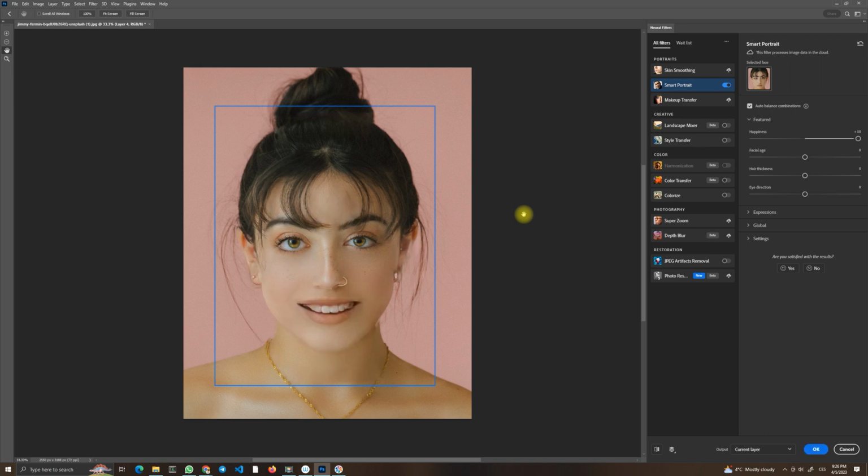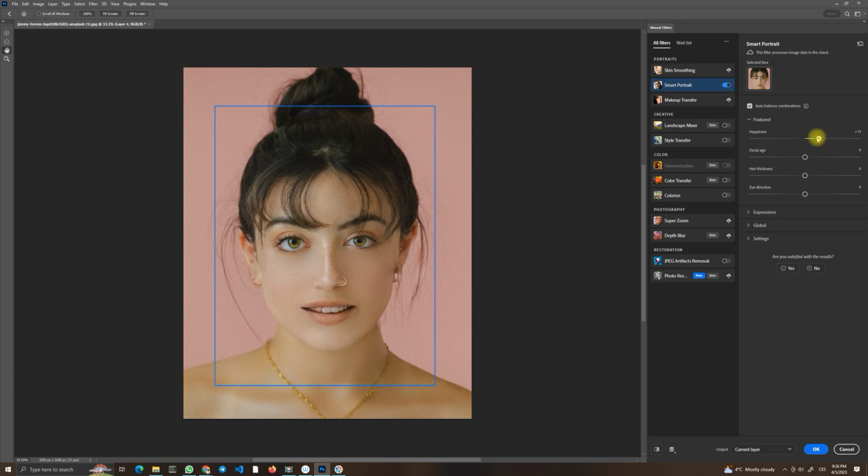Well, as you can see, I think she's smiling a little bit too much, and the right eye from our perspective is a little bit smaller. People do that when they smile sometimes, but it looks a little bit less natural. So I thought that maybe choosing 25 will be better for our picture. Yes, this is more natural in my opinion. And yes, it's very easy. It's like magic. You just change the happiness here.